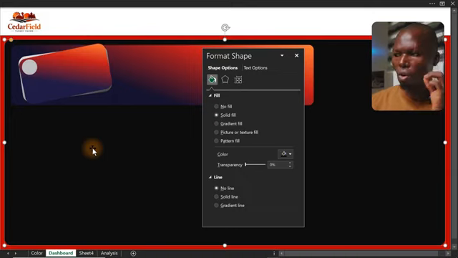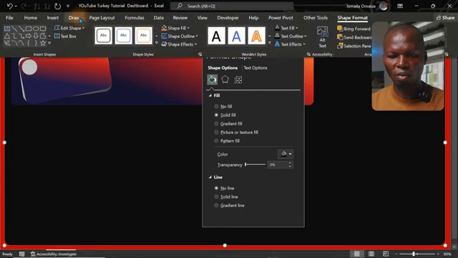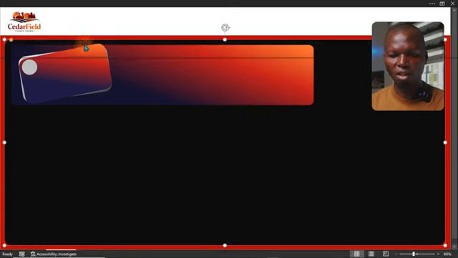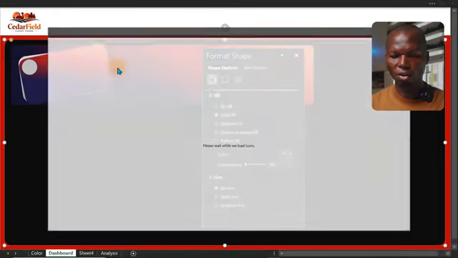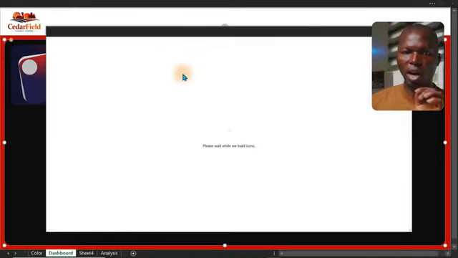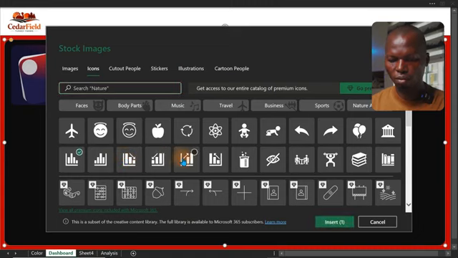Now, we have inbuilt icons that we can actually use, and some icons are not existing right here. What we can do is go to a particular website that will help us bring those icons. So over here, let's go to Insert, then Illustrations, then Icons. Once we get to icons here, we have to choose the icons we want to use. So we can make a search, or we can see here, those are the icons available. Then we have this one.